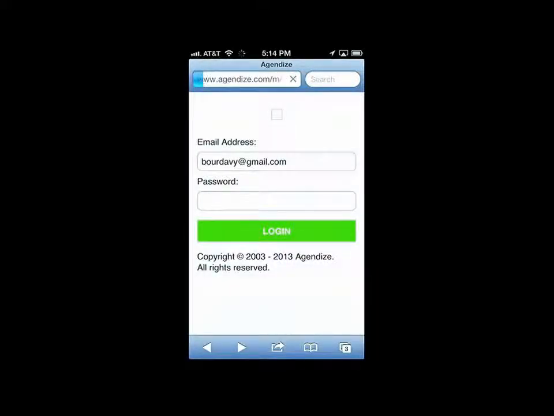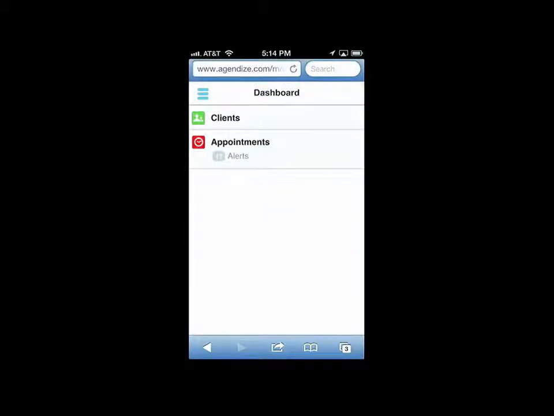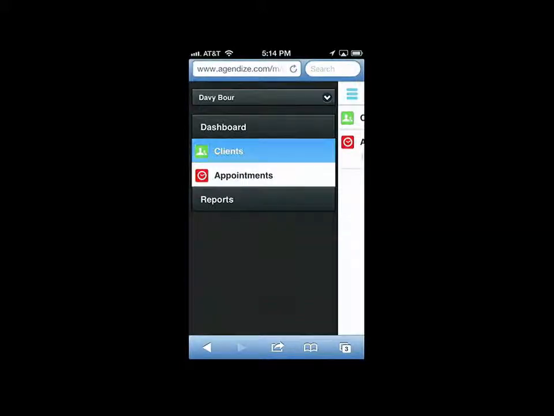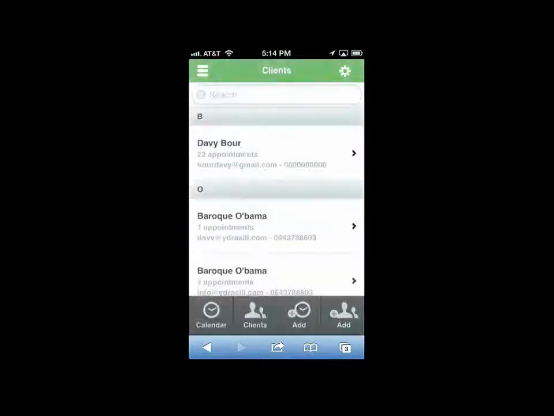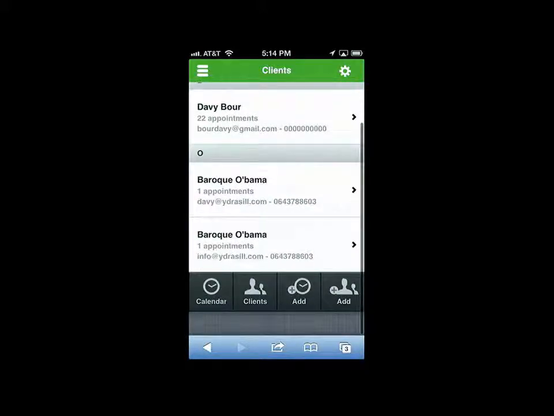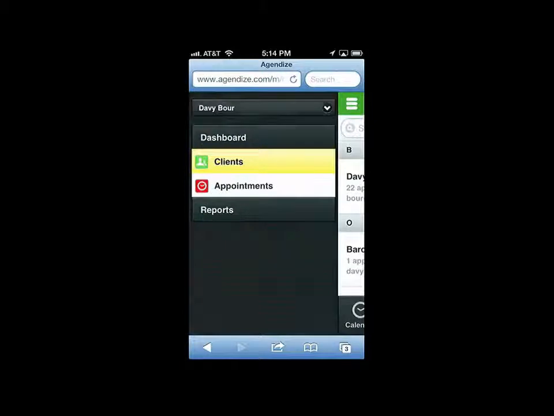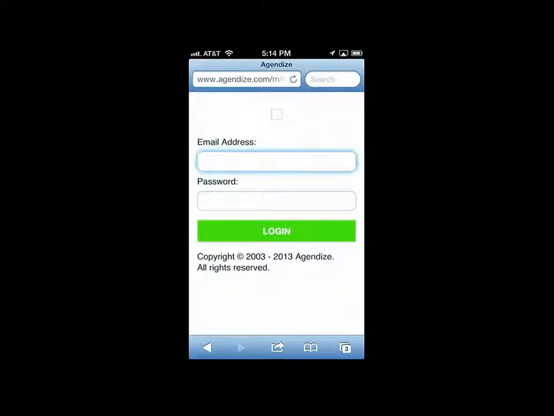While we're waiting for him to log in, we'll show you simply what we've done for the customers. We've set them up with just two views. One is the calendar, the appointments they've got. The other one is their CRM, their client list. From within there, they also have the ability to add an appointment in case they take a phone call rather than it coming through their website, and the ability to add a client as well.